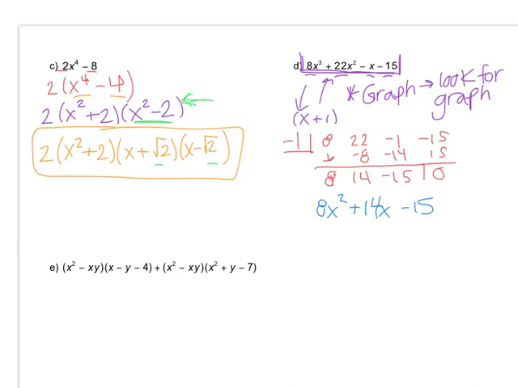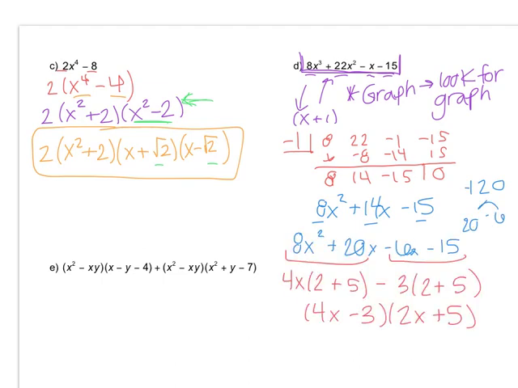Now I can continue factoring this. So at this point you would multiply 8 and 15 together, get 120, and you're looking for factors of 120 that combine to 14. So go ahead and pause the video and finish this up on your own. Okay, so we found that -120 has the factors 20 and -6 that combine to 14. So then I split 14x up into 20x minus 6x. Then I factored by grouping, and then I got this factorization.